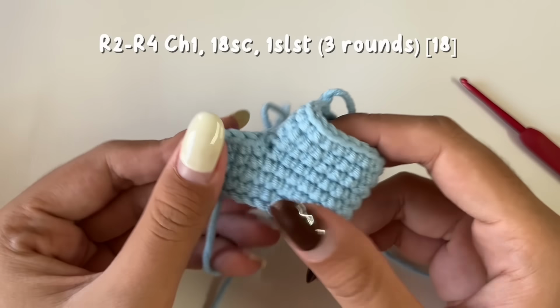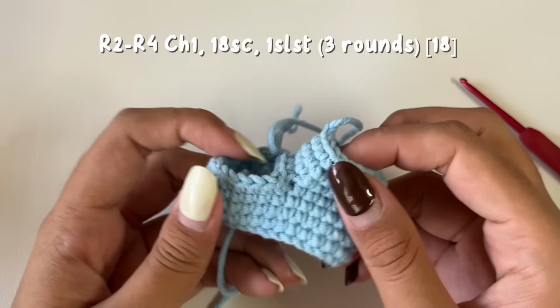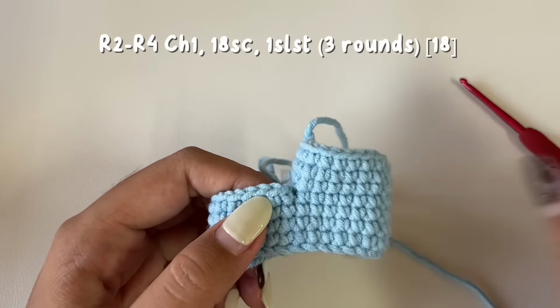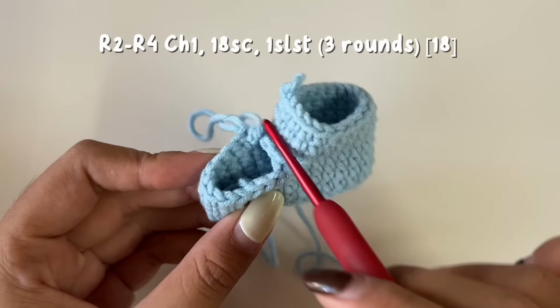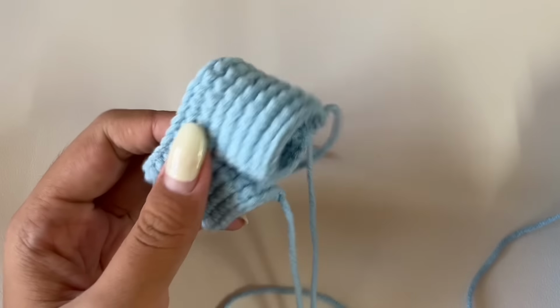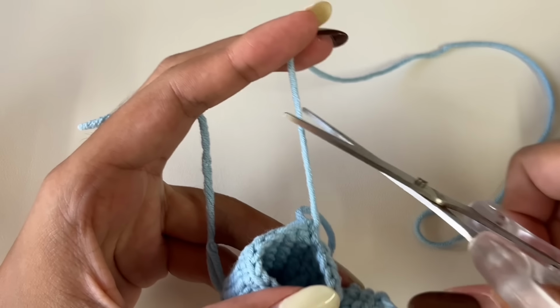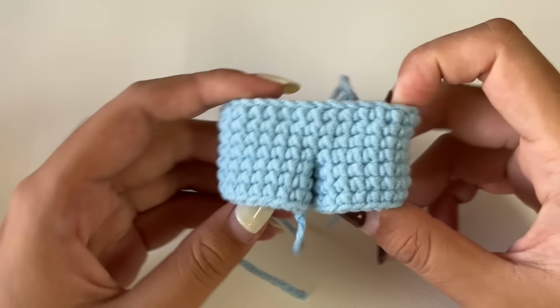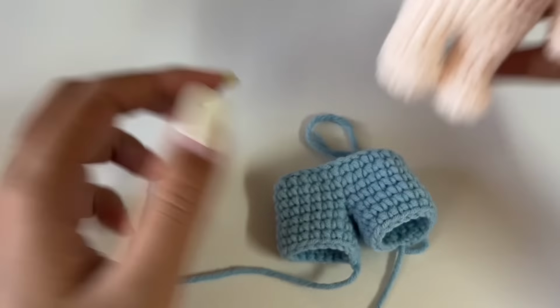For the next rounds, round 2 to round 4, they are very simple. Just make 1 single crochet into each stitch, and there will be 18 single crochet in each round. Now I've finished making both trousers, so we're gonna cut the yarn, and we're gonna put it on our plushie.